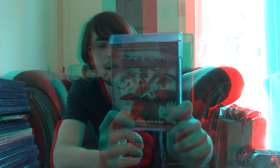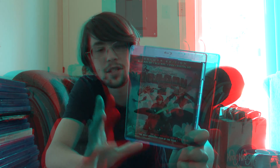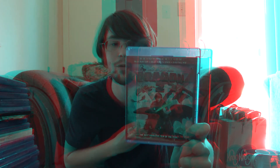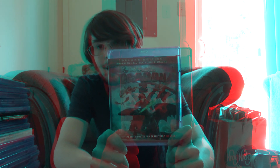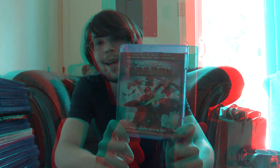Then we have How to Train Your Dragon 2 — I saw this in IMAX 3D. The 3D isn't quite as deep or as well utilized as the first film, but it's still fantastic. How to Train Your Dragon 2 may make you sad — won't say why because of spoilers even though the movie came out in 2014. I really believe this movie should have won Best Animated Picture. I think it's better than Big Hero 6. Big Hero 6 isn't a particularly bad film, but this one was so much better and it got snubbed — such a crying shame.